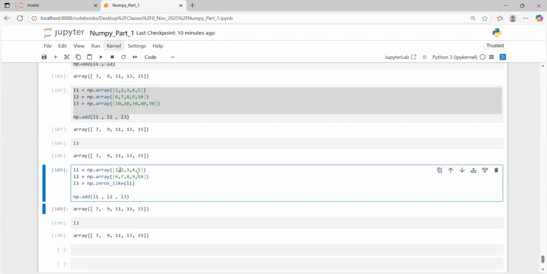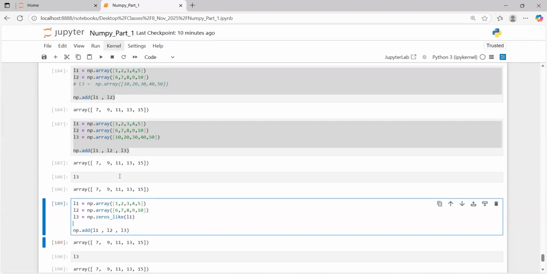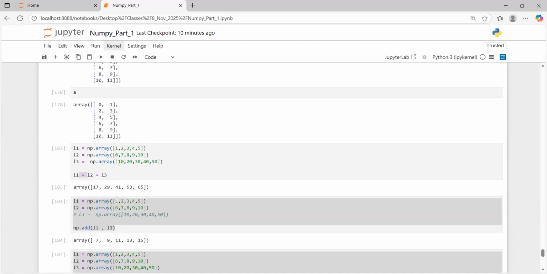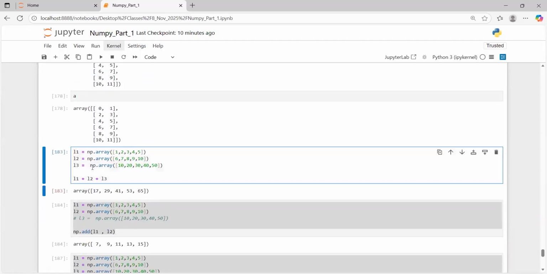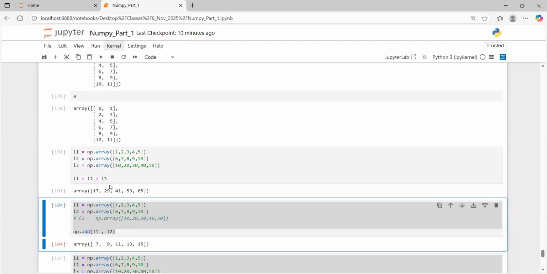And then the result of these two things, I'm storing it over here. That is what I'm performing here. So this can be used in this scenario. Addition of these two, the result of that will be dumped in L3. You can only process two arrays at a time, but the outputs are actually faster. If you really have multiple arrays to process, please do it in this particular syntax. Clear?